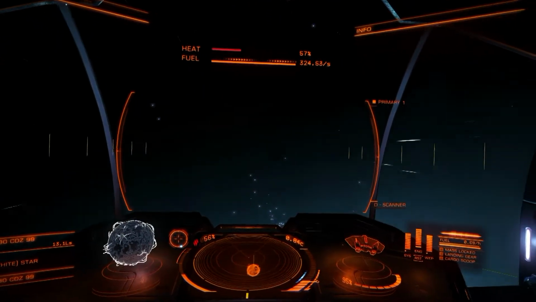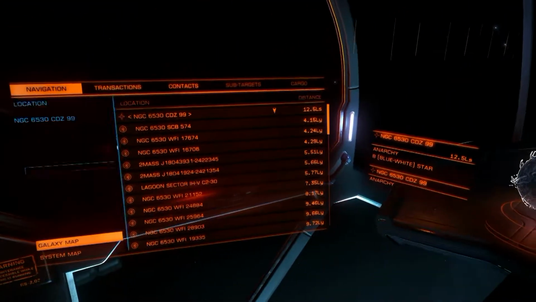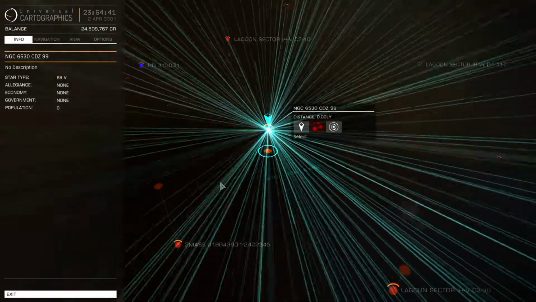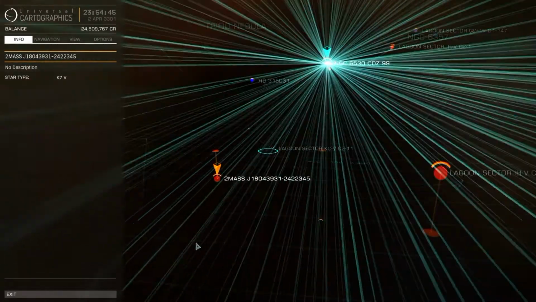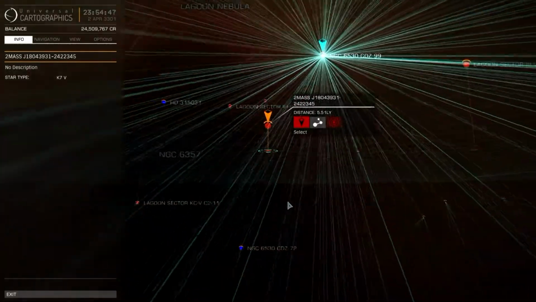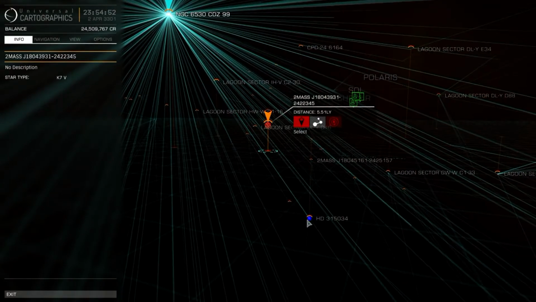Anyway, what we're doing at the moment is I am pretty much just flying around, having a look around inside the nebula, just checking out the systems. If they've been scanned, I'm not hanging around too long. I'll maybe scan the main star and then move on.